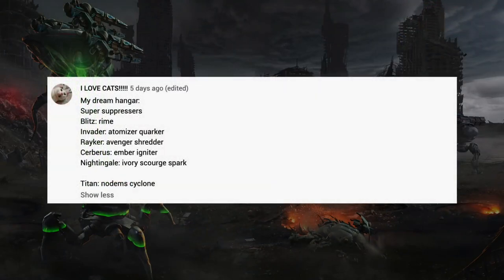Okay, so we're going to take a look at the next Dream Hangar coming from I Love Cats. Wait a minute, is this Ben Kitty WR trolling me? This is the first thing that came to my mind when I saw this comment. But if you guys don't know about Ben, he has a YouTube channel as well. And his videos always have this theme where he has a cat in there somewhere.